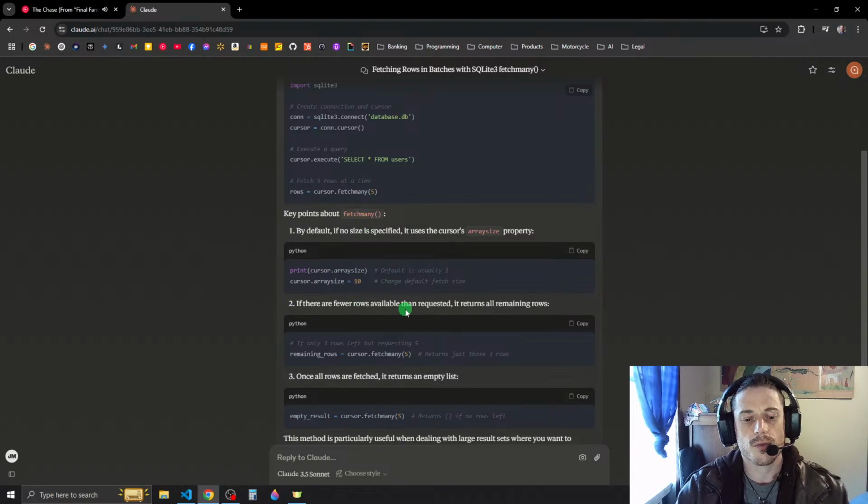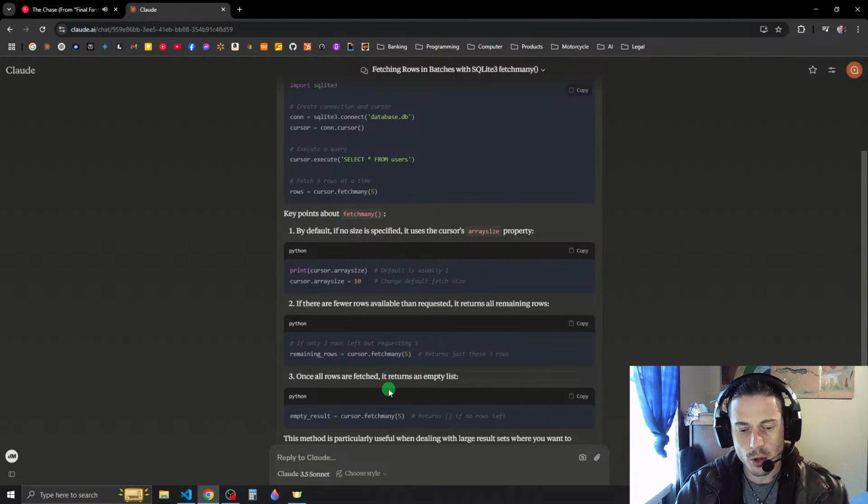Okay, if there are fewer rows available than requested, it returns all remaining rows. If only 3 rows are left but you request 5, it returns just those 3 rows. Okay, cool.